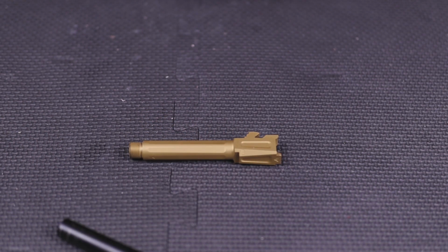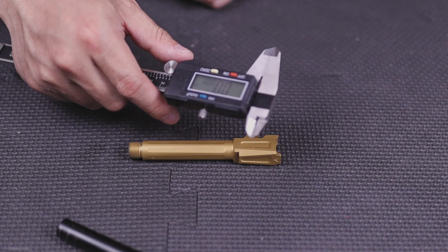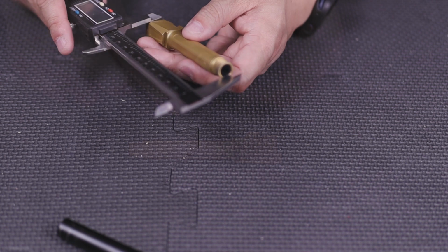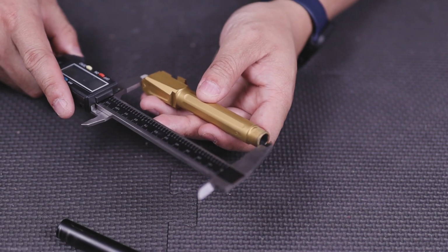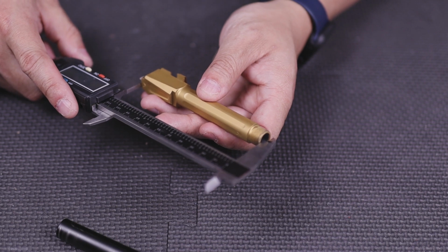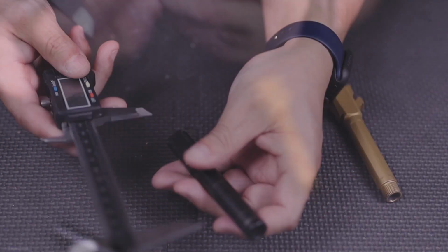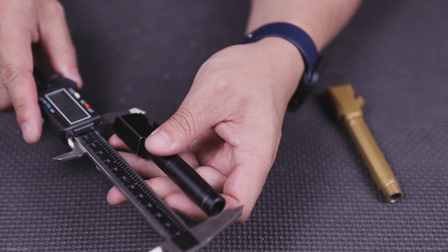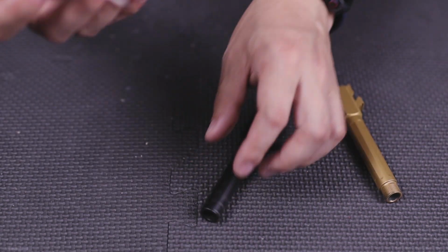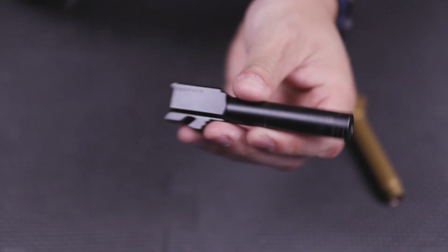So we will take a measurement lengthwise on the threaded barrel first. If you guys don't have one of these, get one. They're pretty cheap off Amazon. So this one, I'm going to measure it from all the way from the back to the front. It's 4.4 inches. The factory barrel is going to be, so it's right on par with what Glock says is the 4-inch barrel.